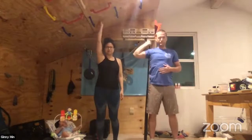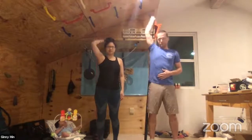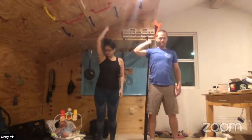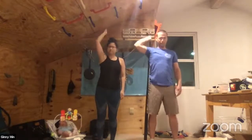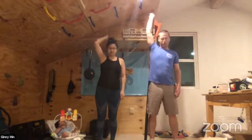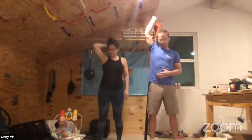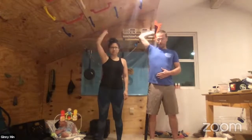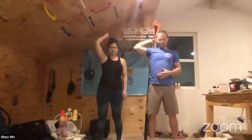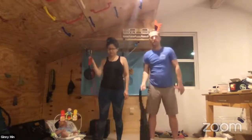I was gonna do this one while sitting, but. 30 seconds. Also, what's really nice, which is doing one side, you can really focus and really isolate that one side, making sure you keep your form good, your core tight, you're not leaning, you're breathing. 10 seconds. 3, 2, 1, break. 15 seconds.